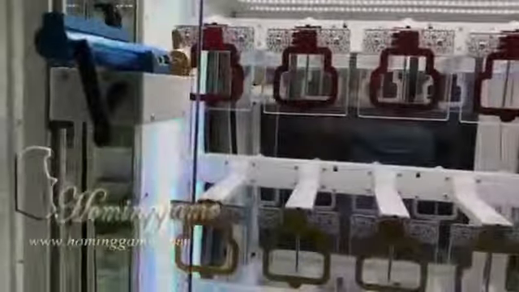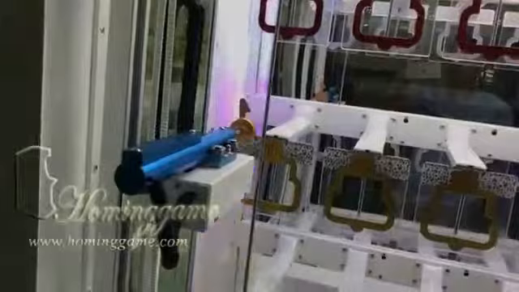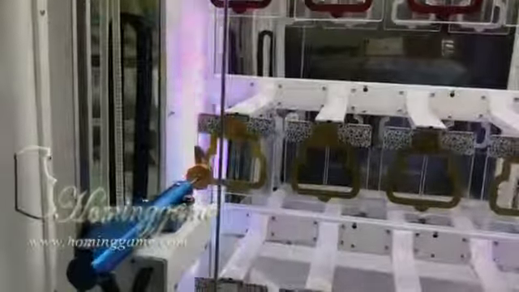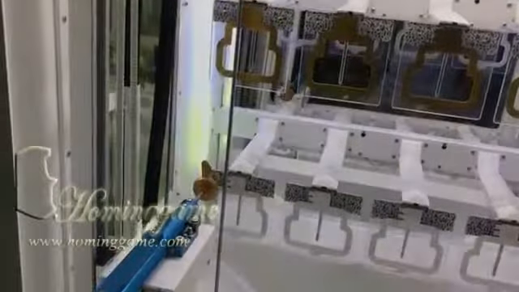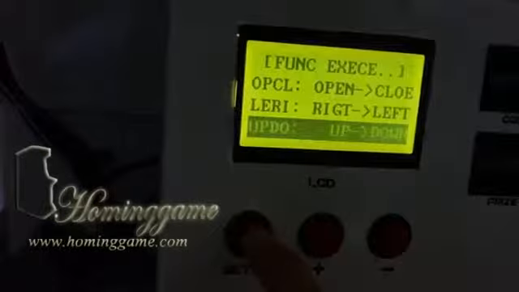So this smart program gives you a clear idea how to operate the machine. It is very simple for the owner. You can review the video and our menu. It is very easy to operate the machine. So for another function, I will repeat one more time, go up and go down.